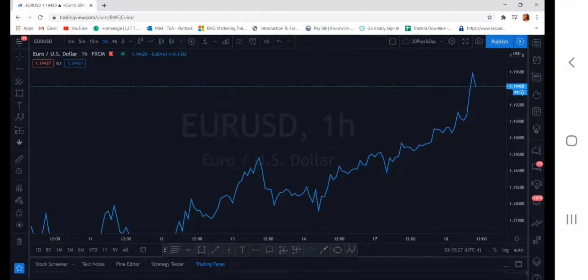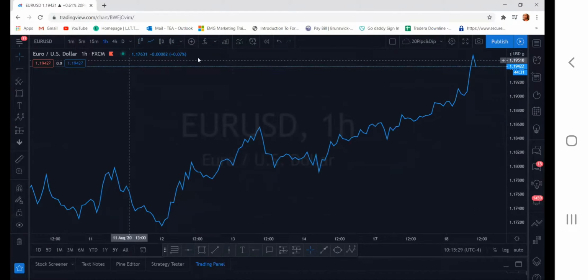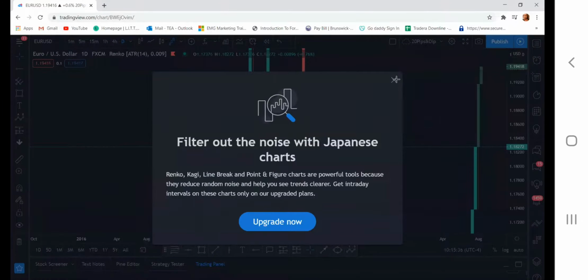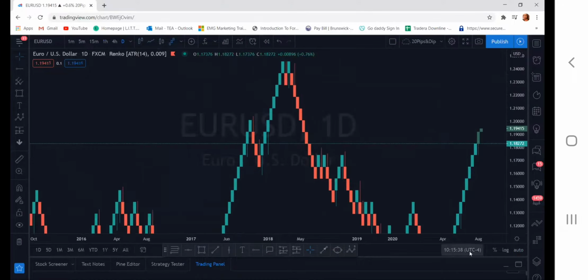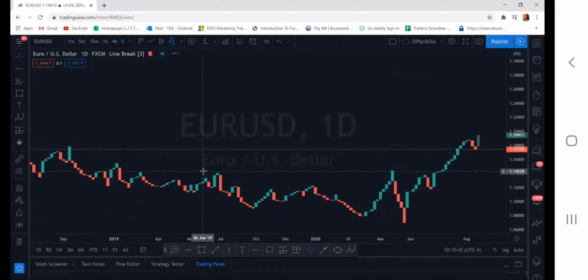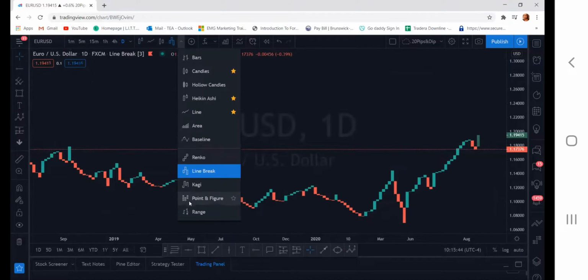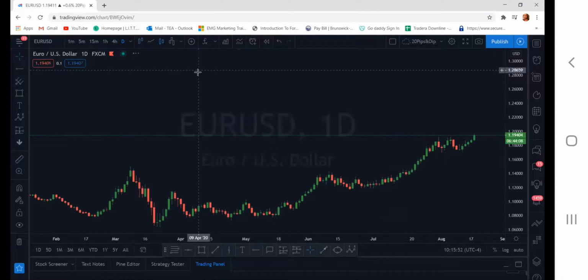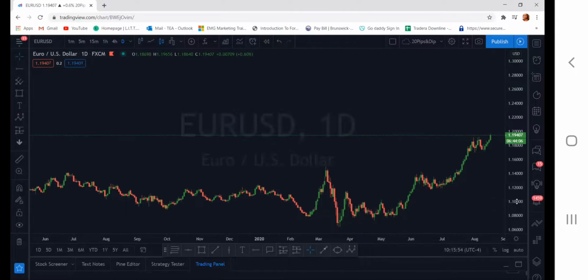The line chart I use a lot when I'm teaching. And those are pretty much the ones. You got all different kinds of styles. These are Renko candles. Got line break candles. There's all different kinds of things, but we're gonna be using the line chart, sometimes Heikin Ashi candles, and regular candles, okay?